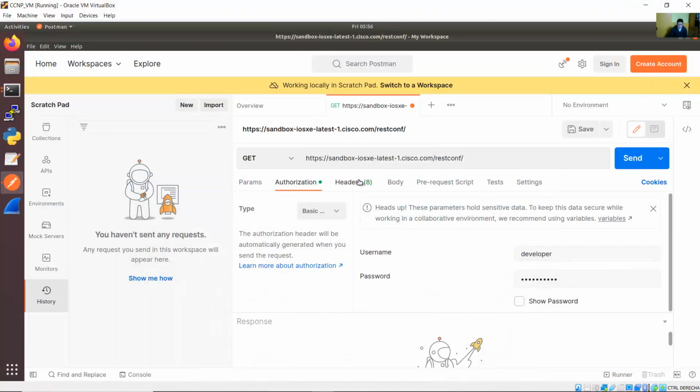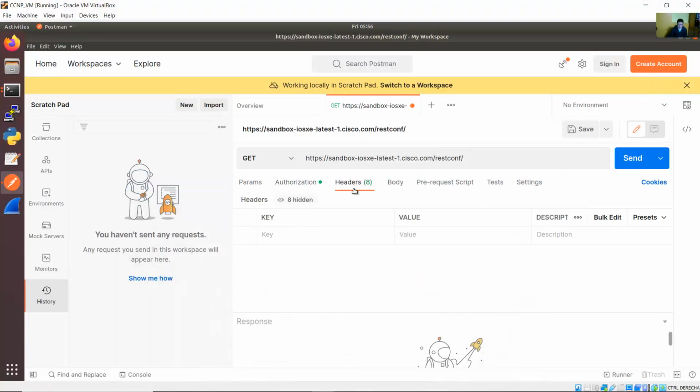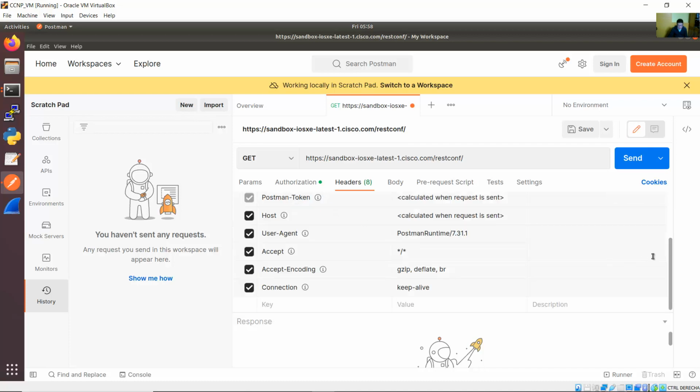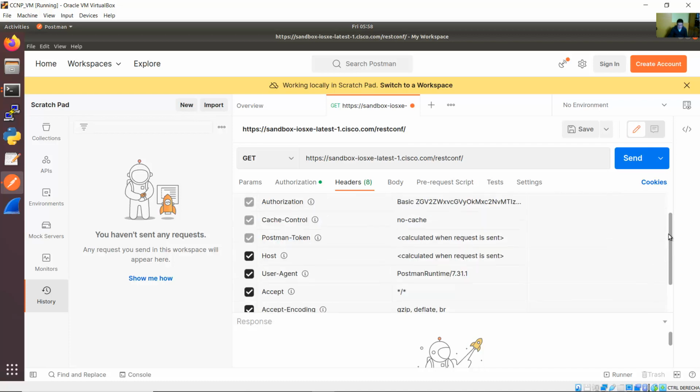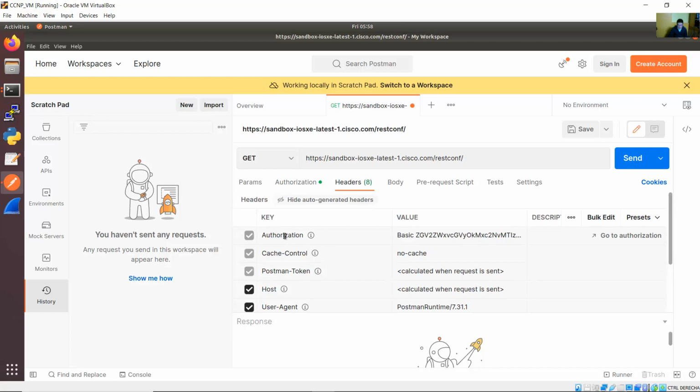Go to Headers. Click here, 8 hidden, and you can see the authorization is basic.